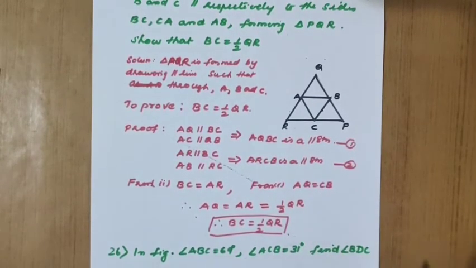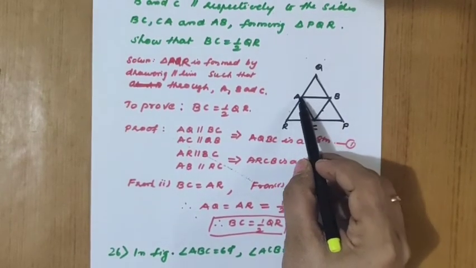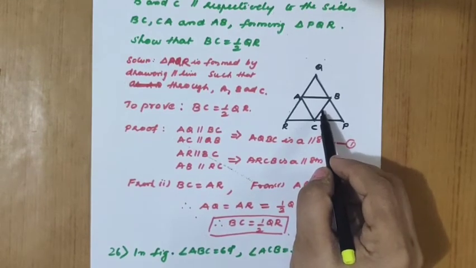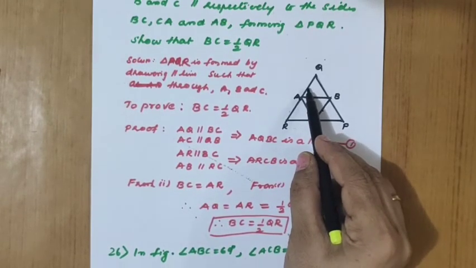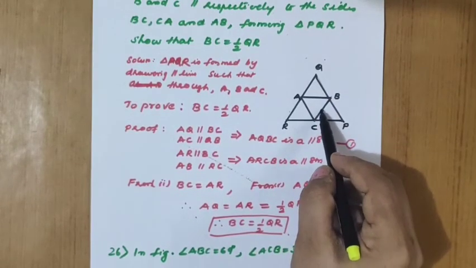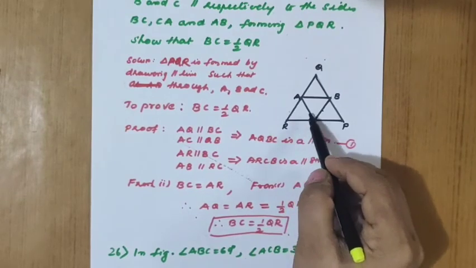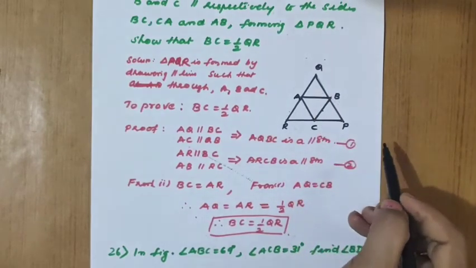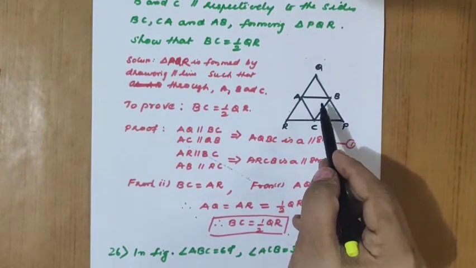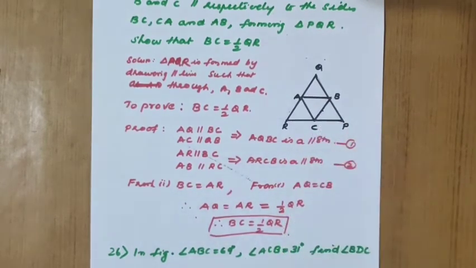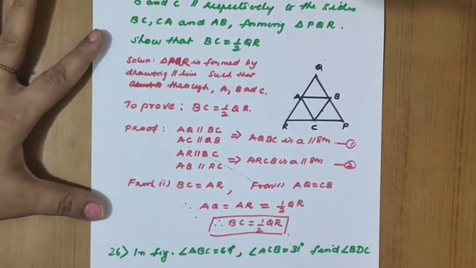So just think that we have to prove that BC equal to half QR. With BC, we are saying which is parallel: BC parallel to AQ. Then we have taken BQ parallel to AC. We got a parallelogram. Similarly BC parallel to AR, the other side, and AB parallel to CR. So these two parallelograms we got. By this we can write that BC is equal to AQ, BC equal to AR. That means AQ and AR are equal to each other. That means we can write BC equal to half QR.